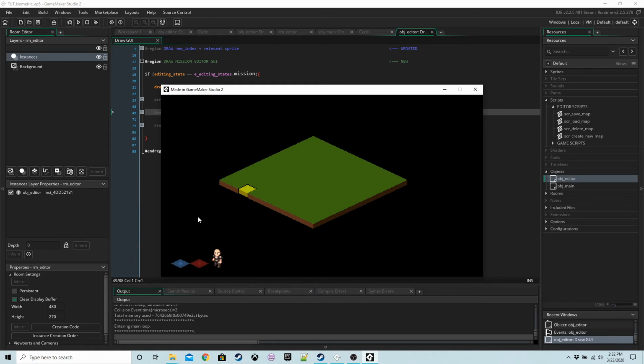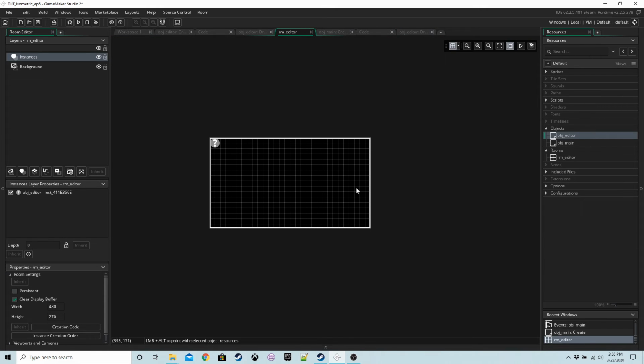So we're going to go into the draw event now and make a few alterations. Before we do the draw event, don't forget to put the main object into the room. I'm just going to delete the editing object and drag in the main one, put it in there first, and then the editor. At some point we're probably going to have a different room and put the main object in there first, and then depending on whether we want to play the game or edit, we're going to go to a different room which is going to have the editor in it. So just make sure you've got both objects in the room, and the main object should come before the editor.